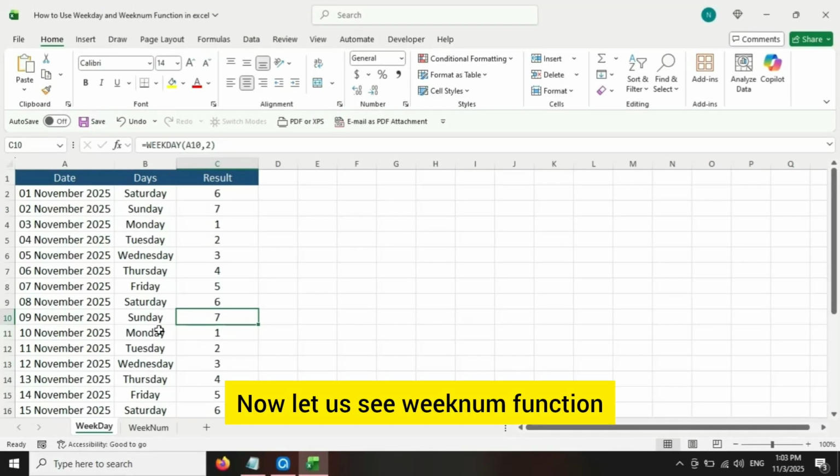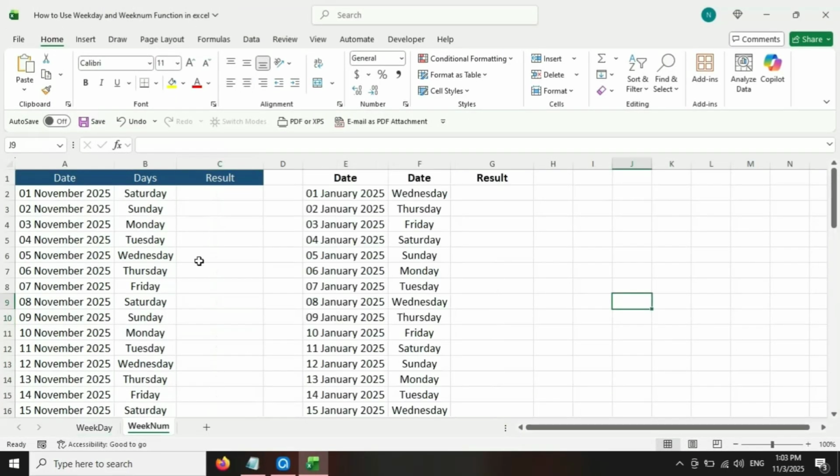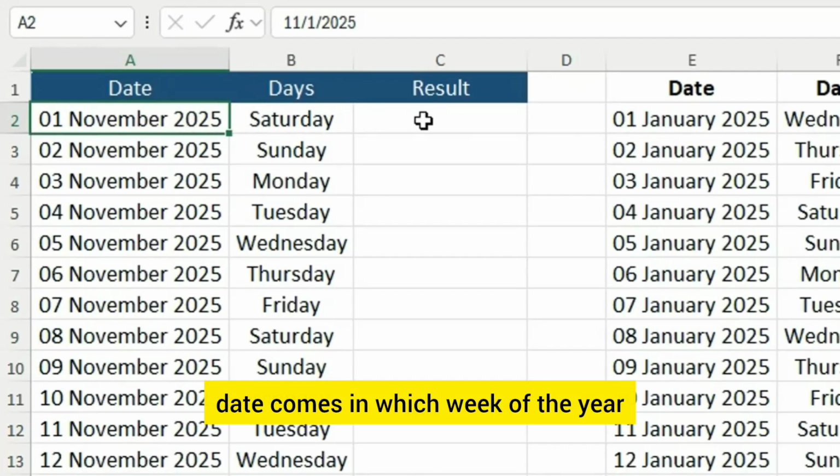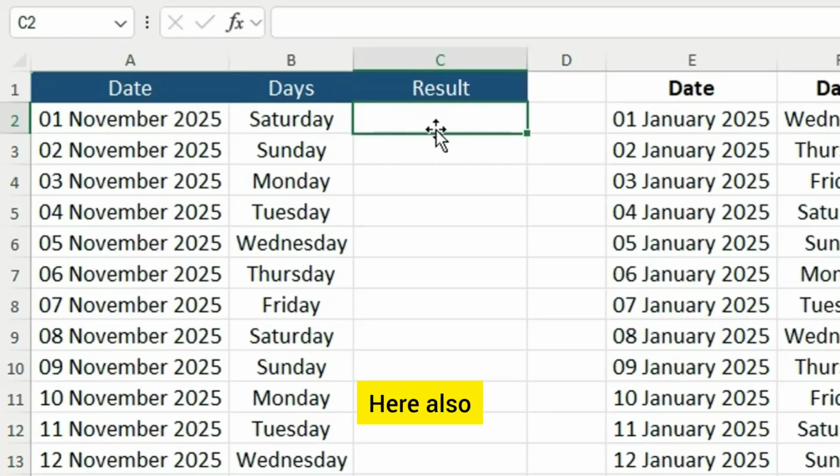Now let us see the weeknum function. This is going to find which week of the year a date falls in. Here also there are two arguments.